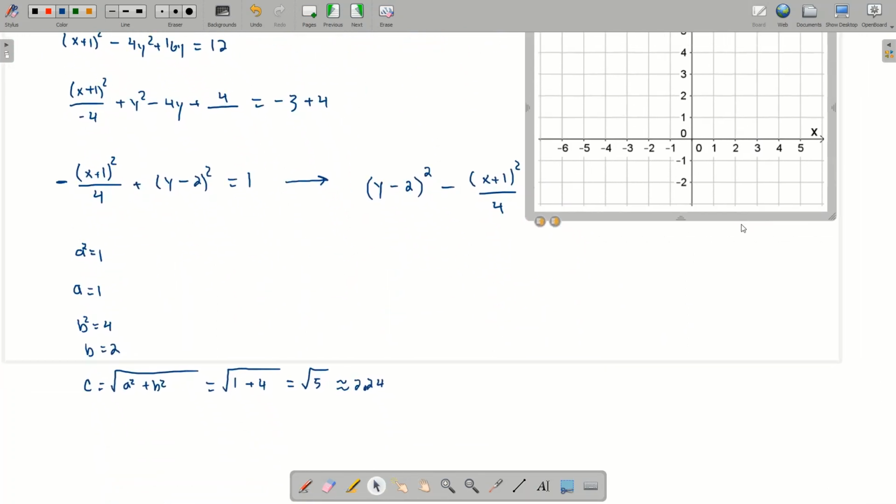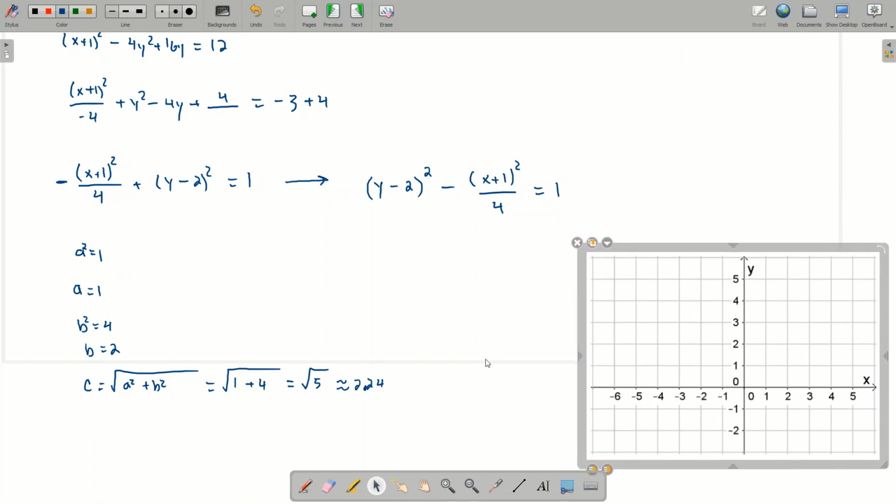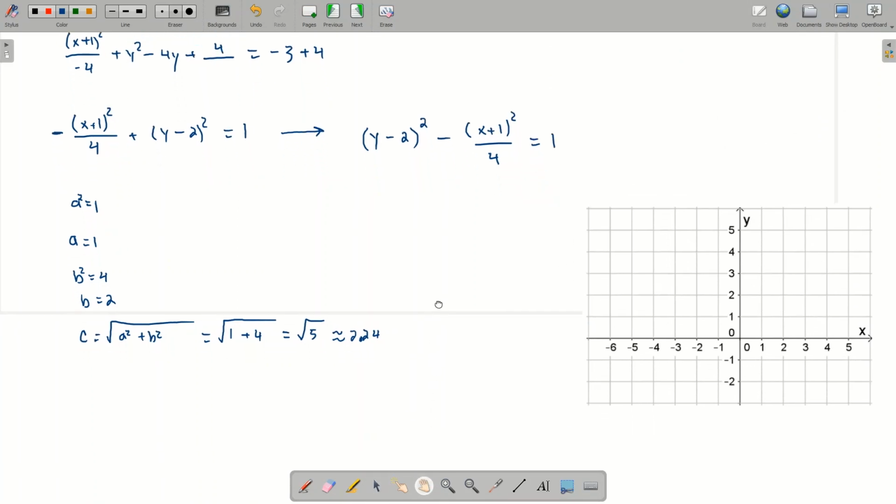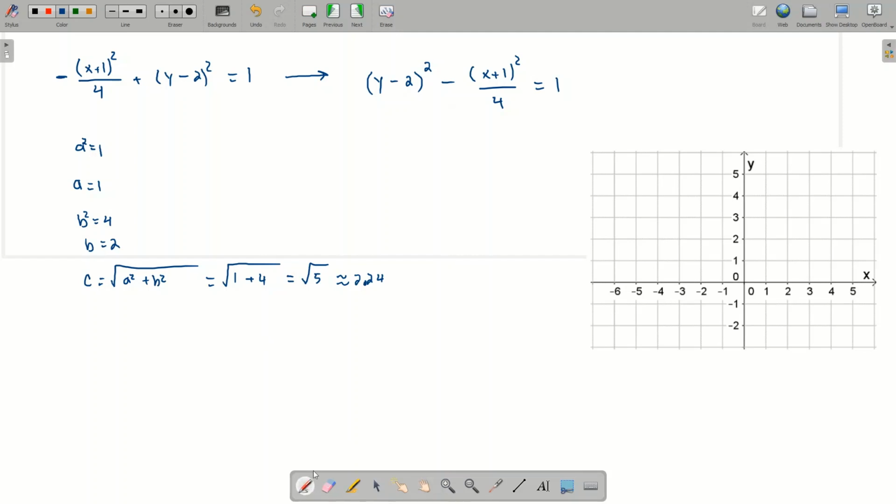I'm going to move this down. Okay, so center. We know the center is (h, k). And in this problem, h is -1. It's -1 because the normal formula has a minus sign built in here. And then k would just be +2. Let's go ahead and plot that too. So (-1, 2) is here.